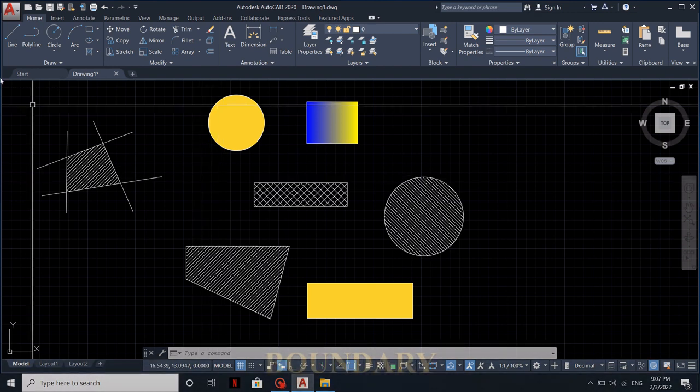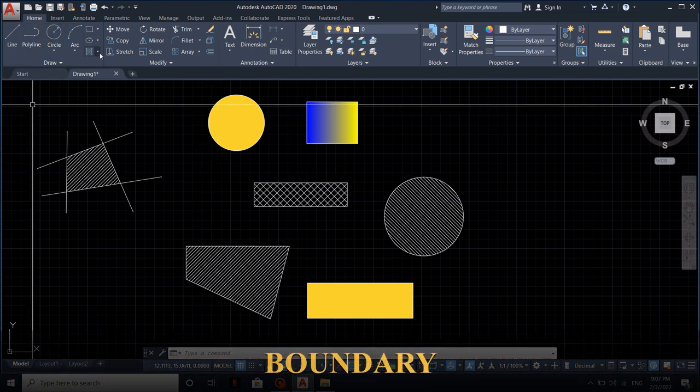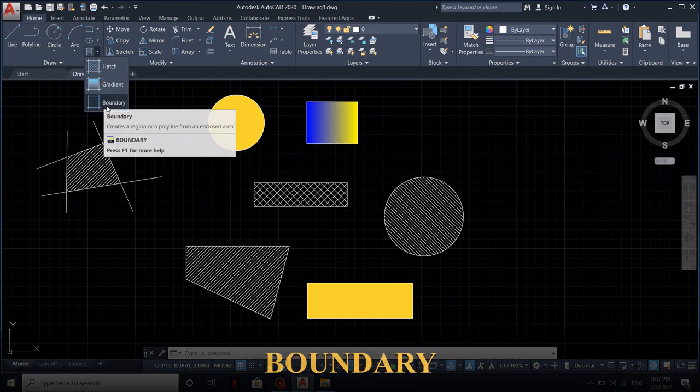Boundary. In Home tab Draw section, under hatch, we have boundary.